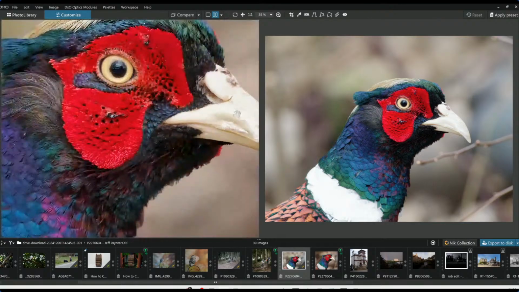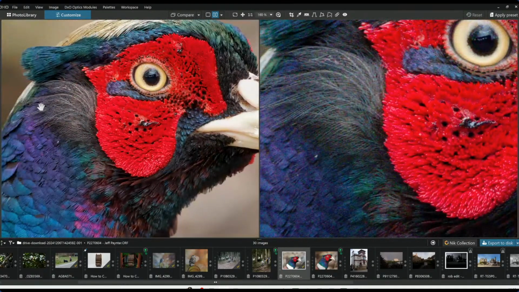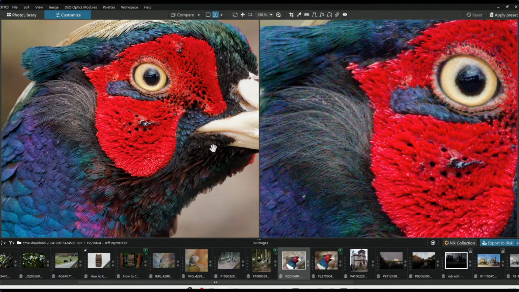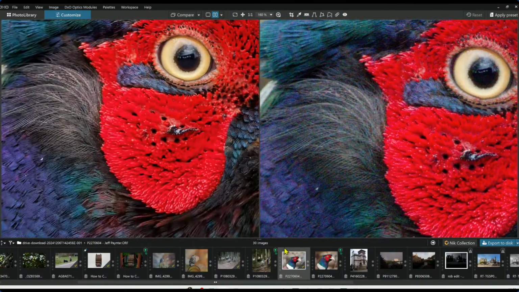So if we zoom in, look at what the DxO optical module can do with the details in the feathers. I can almost see the veins in the eyes here as well. It's pretty amazing. And this lens is super sharp.